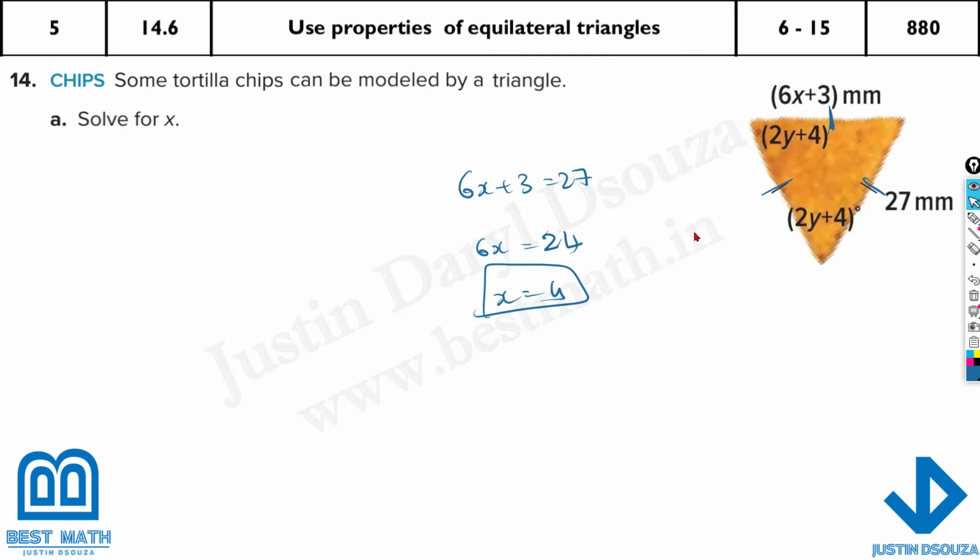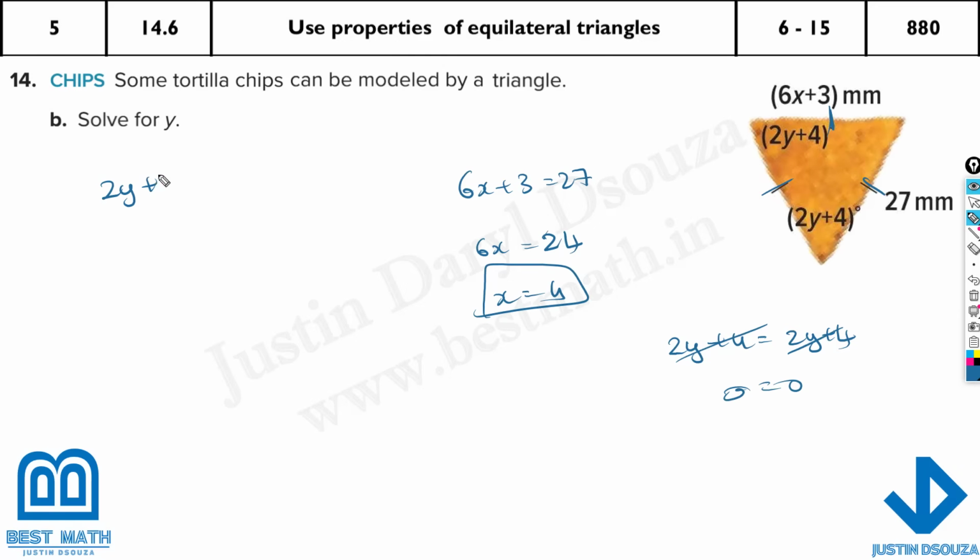That's the answer. And they'll ask you to find the y as well. Just make this equal to each other. That means all the angles are equal. It's 2y. Oh, sorry, don't make it equal to each other. See, now what happens if you make them equal to each other? They're literally the same. They cancel off. It's 0 is equal to 0. It's an identity. Now, you need to know what is the angle.